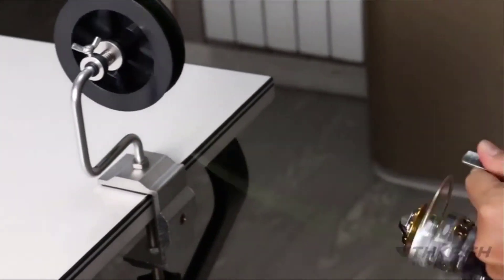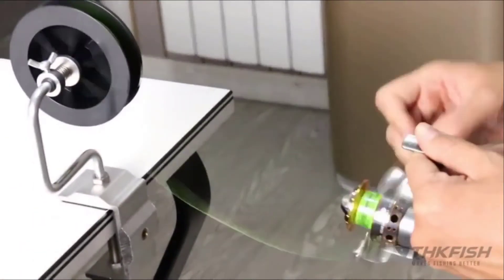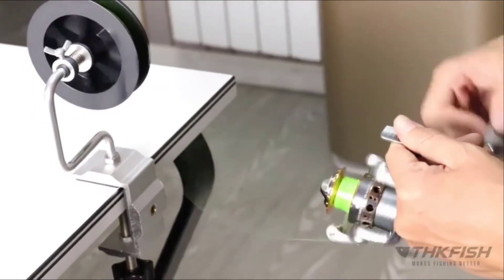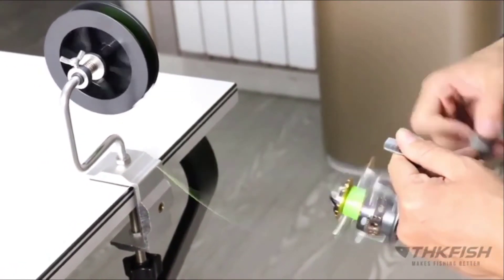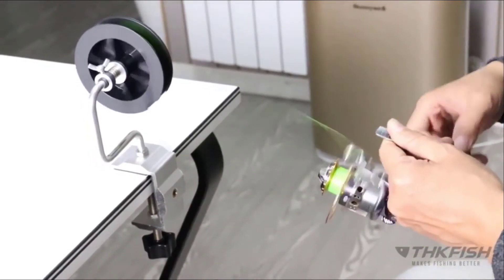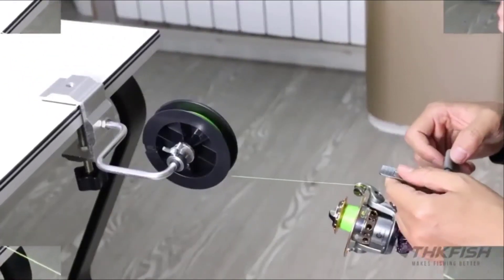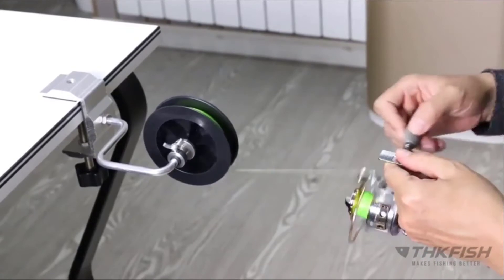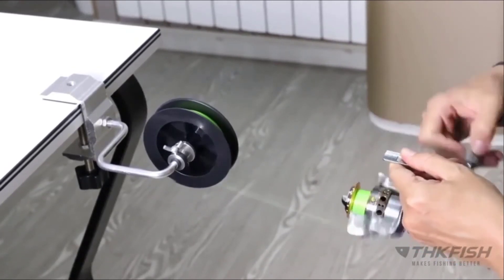Next at number seven we have ThickFish clamp fishing line spooler. Built in with an anti-slip mount, the ThickFish clamp fishing line spooler is more stable and not easy to lose. The built-in clamp of the professional fishing line spooling station is also extremely powerful and helps the line pull together.